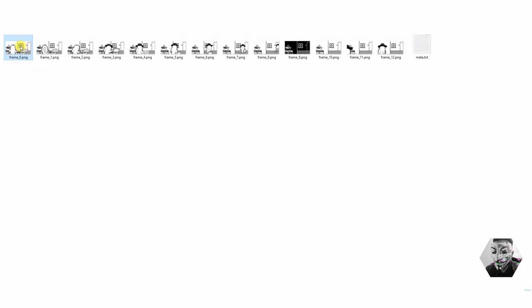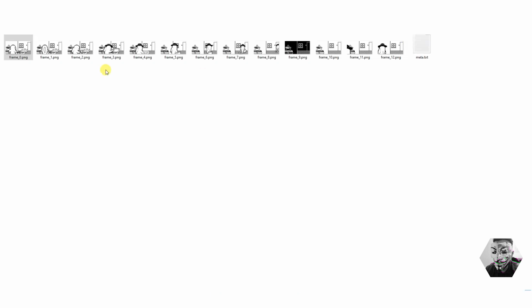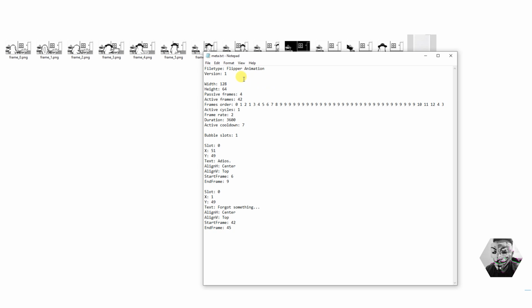And a good way to look at these animations in real time is to just select one of them and just skip through it, and then you can see what it actually looks like. Also take note, inside these, like I told you before, we have frame_0 all the way to the last frame. We also have this file called meta.txt, and this is going to be quite important to us. And I'm going to break this down in 1 second.